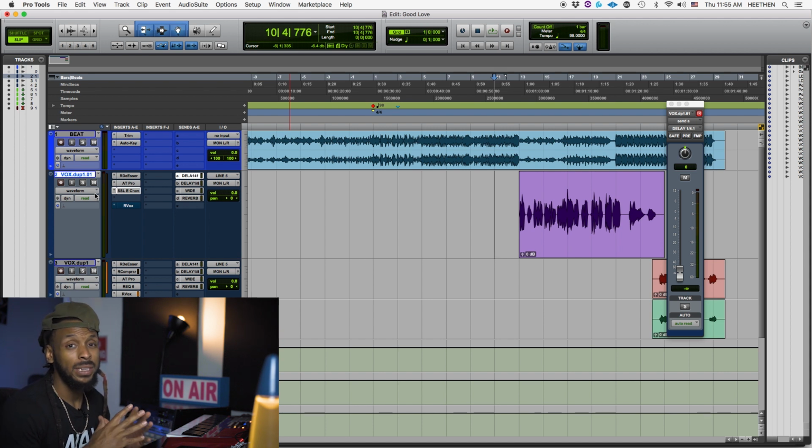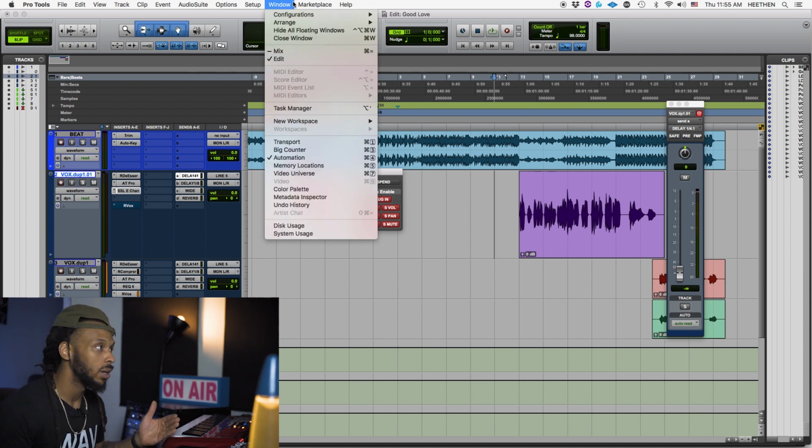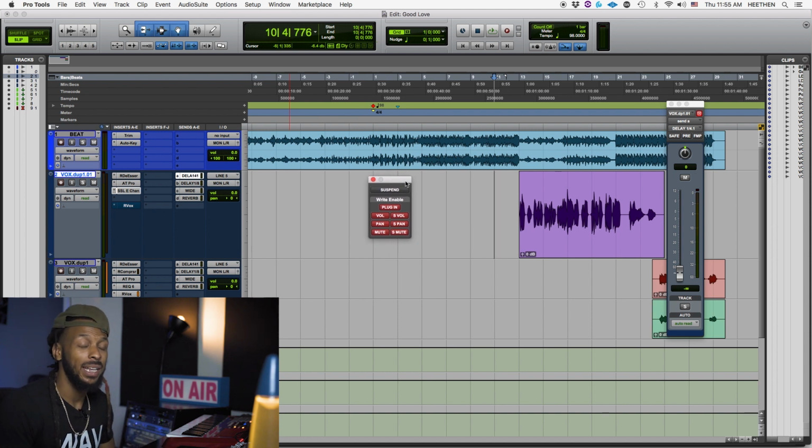Now, before we get into recording automation, let's check out our automation window. You can do this by hitting Command numeric 4 or by going to the window menu, since it's a window, and choosing automation. Here's this little tiny automation window, but it is very important when it comes to using automation in Pro Tools. At the top of the automation window is a global suspend button. If you click this button, this will globally suspend the reading and writing of all automation in your session, okay? On every single track, you can't read any automation and you cannot make any new automation if all automation is suspended.